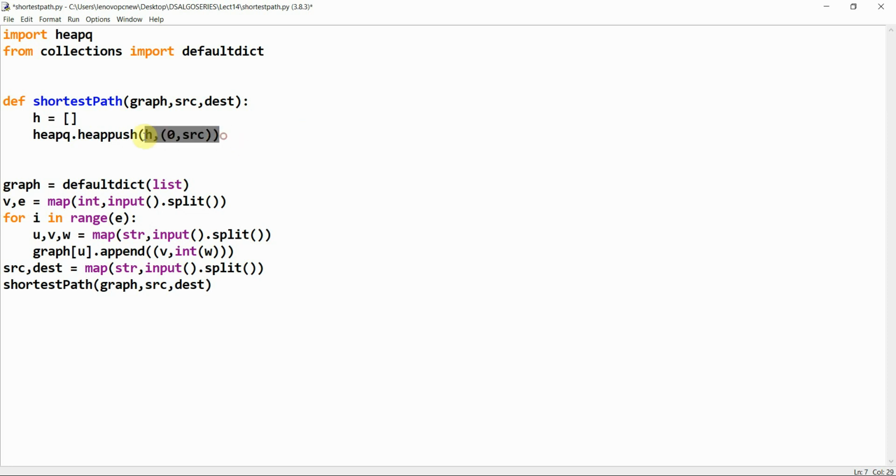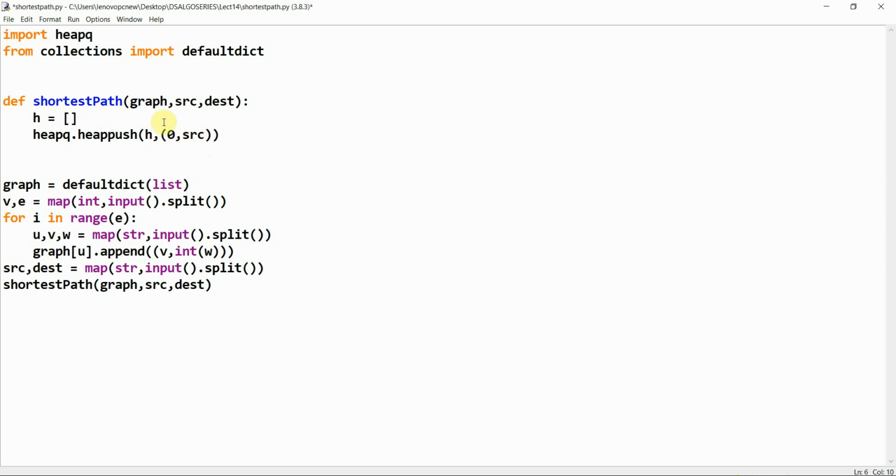So this is the key line. First, heap will be able to maintain all the vertices which we are pushing into it. So if we push the source here, as soon as we push all other vertices, it will keep a track record of the source, plus it will keep the track record of all the vertices we push into it.